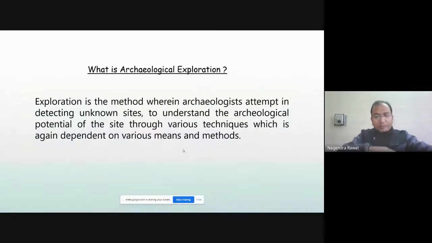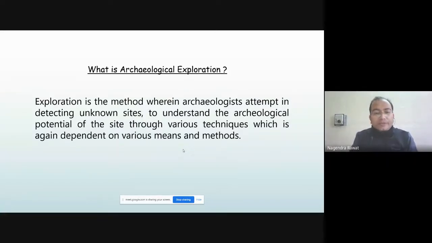When we are moving from one place to another, either on foot, by vehicle, or by any other mode, we need to open our eyes, our ears, and our mind as well, so that we can identify what features are surrounding us, and how we can see those features from an archaeological perspective. So archaeological exploration is nothing but seeing our landscape, our hinterland or landscape, from an archaeological point of view. This is a general archaeological exploration in my view.